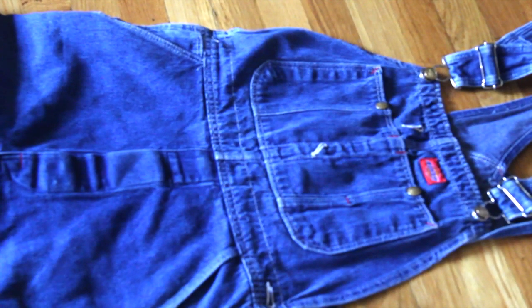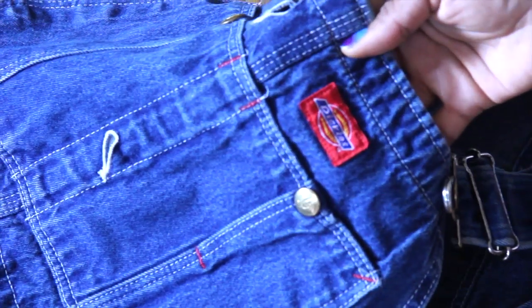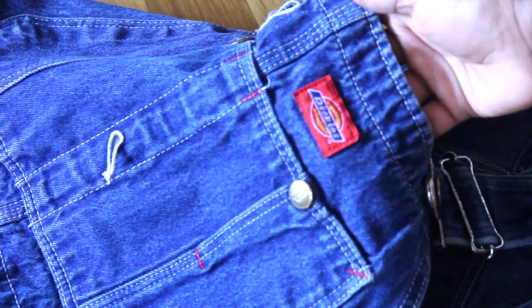We're going to take our Dickies and we're going to make them look better than they do, because they are not cute. They look like I'm about to go do some plumbing, and that's not a good look.